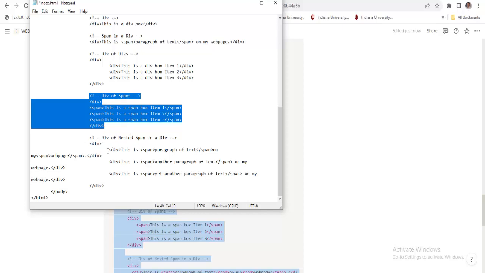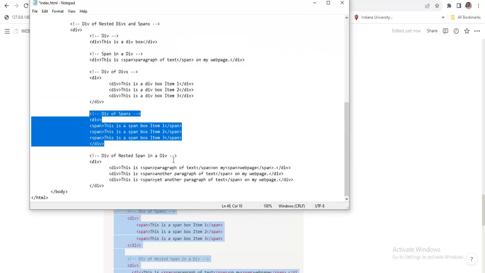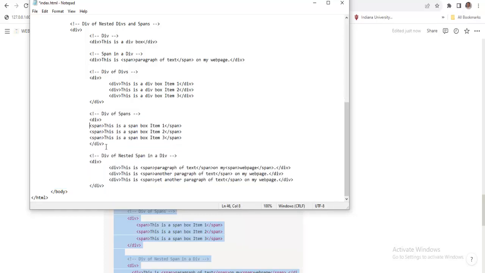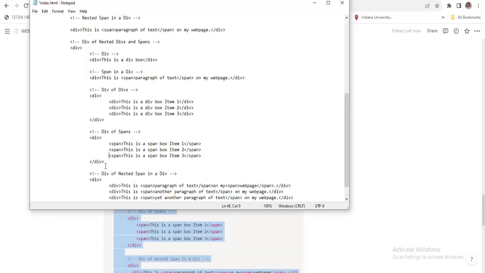So I'm including that one too in another div here. So if you look at it, this div 1, this another div, this also another div. But let me tab these spans inside. There's a span, and then a span here. Okay. And then if you look at it, this is a div at the top here.